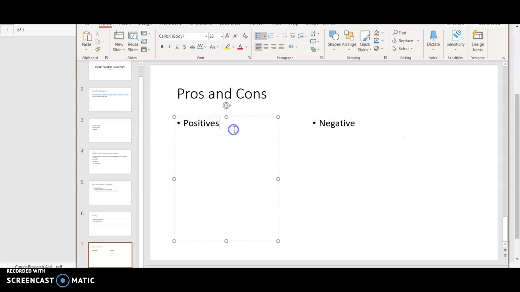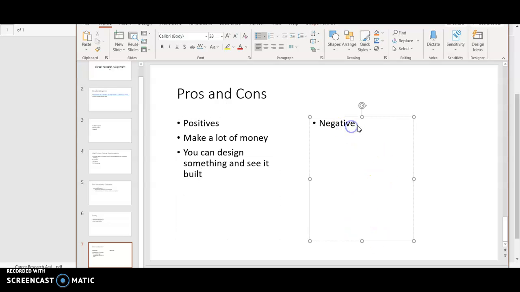Okay, so positives might be you make a lot of money. You can design something and see it built. And then 3, you'll add something else. And a negative could possibly be long hours worked.